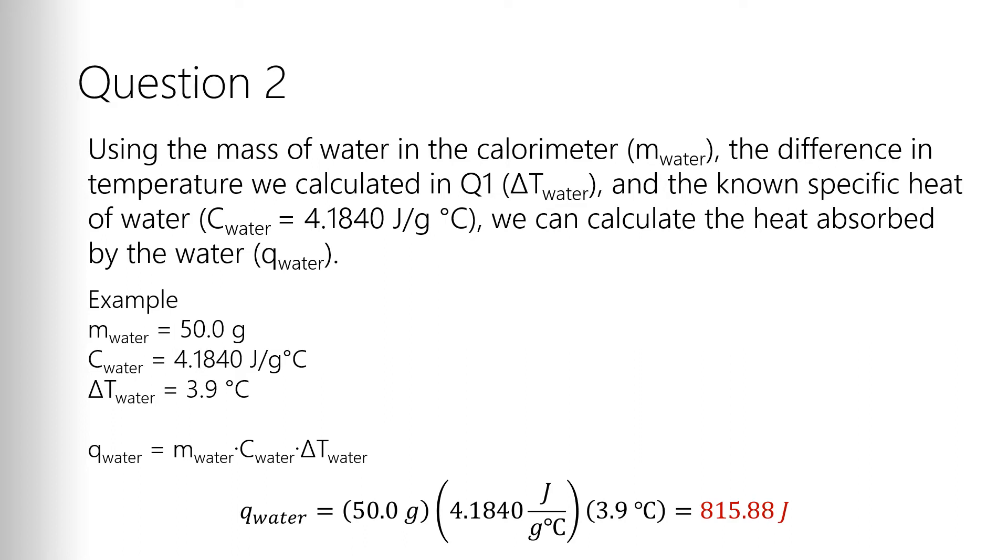I've pulled a couple extra ones out because this is an intermediate value also. We're not stopping here. But if we were to stop here, if I was to ask you on a test, what is the q? The q would be 816 joules, because that would be to three significant figures. But we're going to carry a couple extra significant figures over for our next things, because all we've got here is how much energy the water absorbed. Now, you'll do this for each of the trials. You're going to do this for each of the trials.